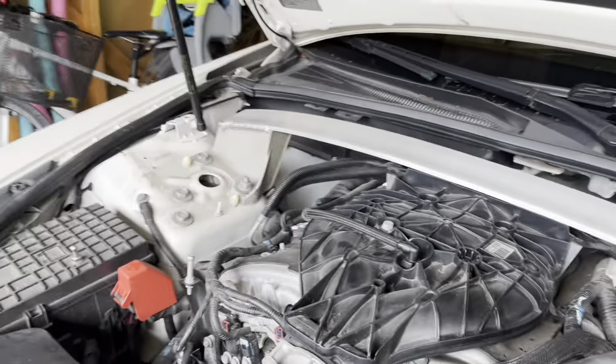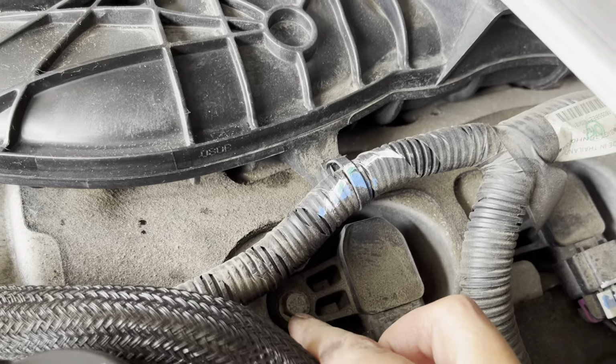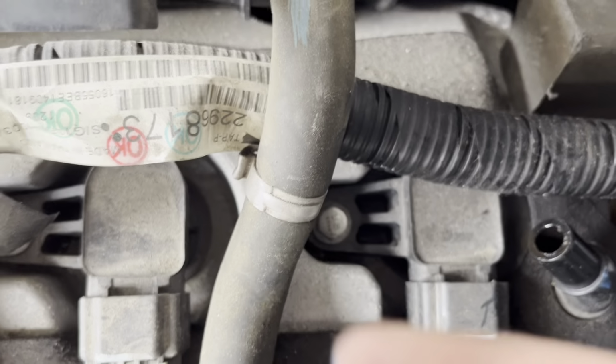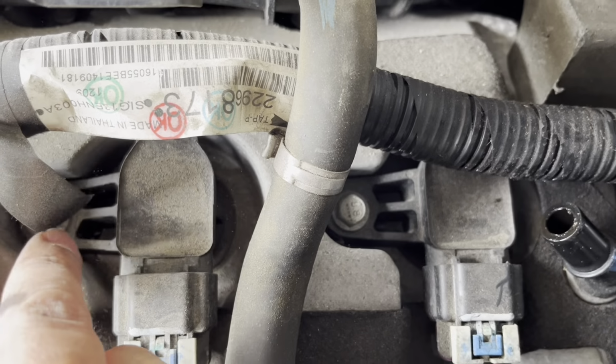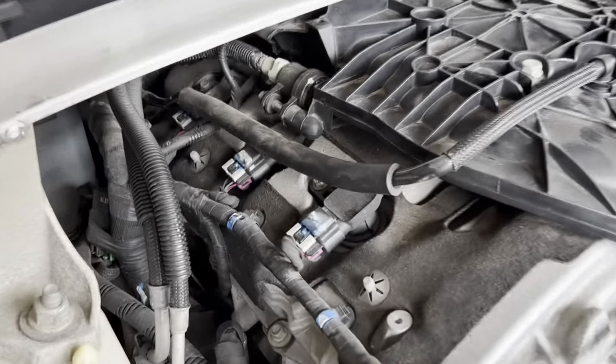And then on bank 2, the driver's side, you've got a pack here, a 10mm bolt, and a pack, an ignition coil here with the bolt, and the ignition coil here with the bolt.